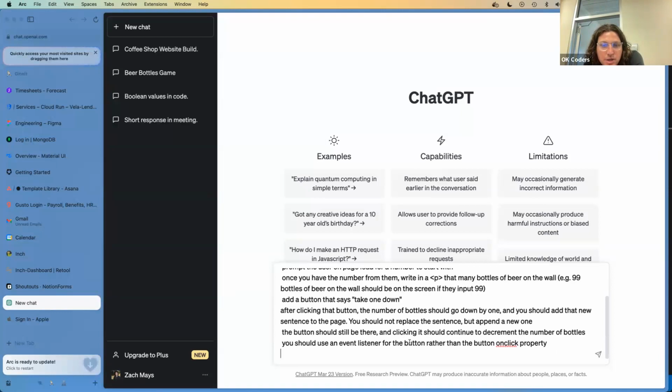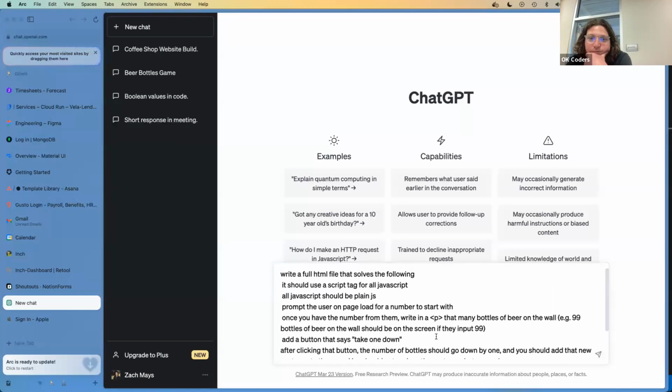And then I also said, because we have used event listeners so far, and I hadn't mentioned that there's more than one way in JavaScript to add an on-click to something. There's an on-click property on buttons, but I haven't shown you guys that, so I told it to use an event listener for the button rather than the button on-click property.